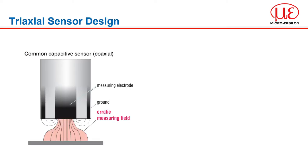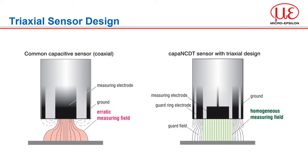A normal capacitive sensor is comprised of a measuring electrode and ground. The formed field is somewhat erratic, leading to increased noise and lower performance. MicroEpsilon sensors use a completely tri-axial sensor design, which is unique for capacitive sensors. The guard ring electrode, the grounding, and the measurement electrode are located on the front edge of the sensor. The addition of the guard ring electrode ensures a homogenous or linear measuring field is formed, enabling precise measurements with highest signal stability. The sensor cable, which is extremely low noise, enables an impermeable electrical shield. Due to the tri-axial design, the sensors are insensitive to magnetic interference fields, can be mounted flush in conductive materials, and can also come into contact with each other in the case of multi-channel measurements.